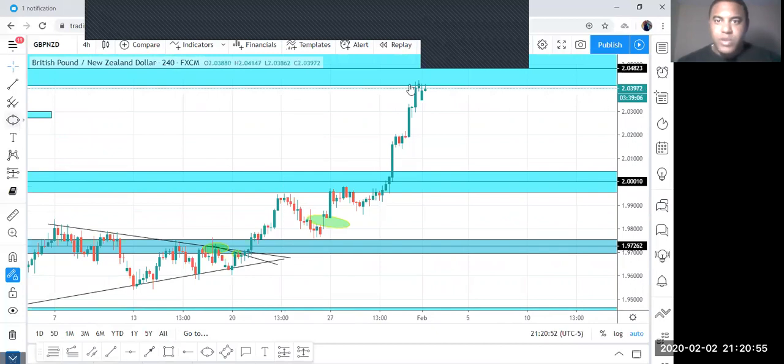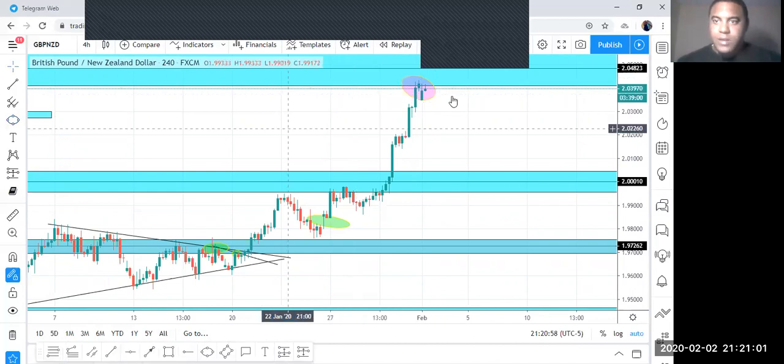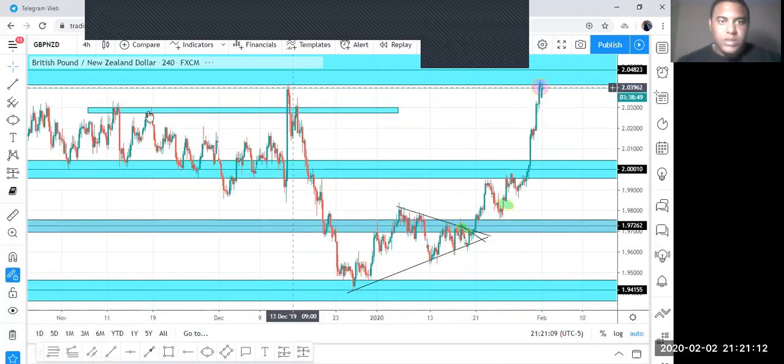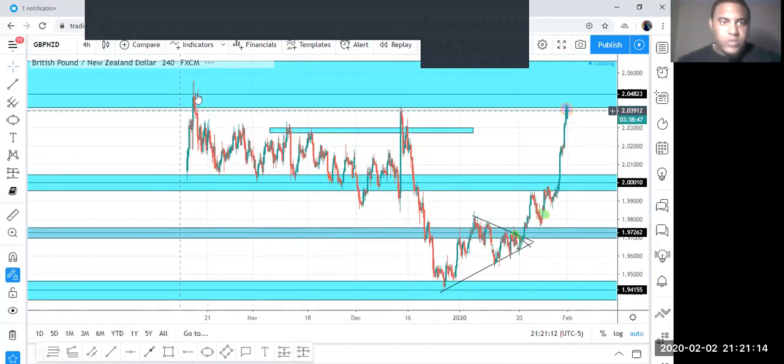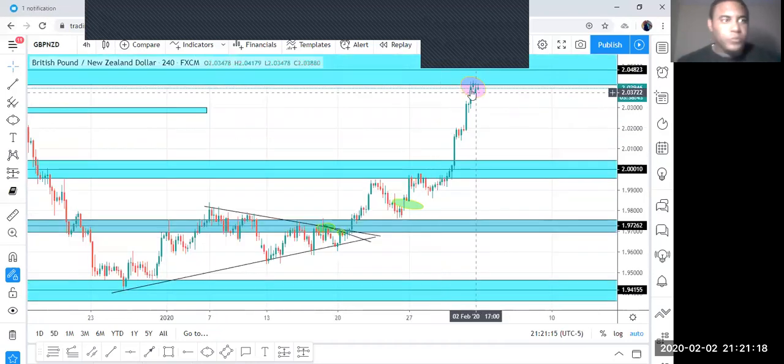GN is at my zone right now. If you look at this area here, it's at my zone. Looks like the market had a gap. Buy candle close up here on Friday, open down here and made a move up. Price found resistance on the zone in the past. More resistance here. So we need some more candles to print.